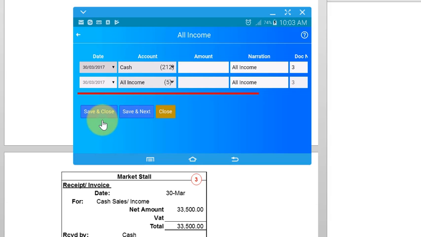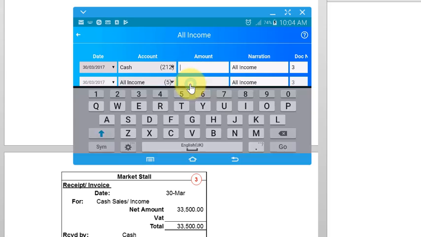This is the form. Now the date was set earlier on. You remember we did that. And it comes with a document number. It's such a clever device because it's the third document actually, and it's able to read the previous document number. So we save time, we don't need to do that. The narration is already there. Now the income account is already selected, the cash account is already selected. We need to enter one thing, and that's the amount.